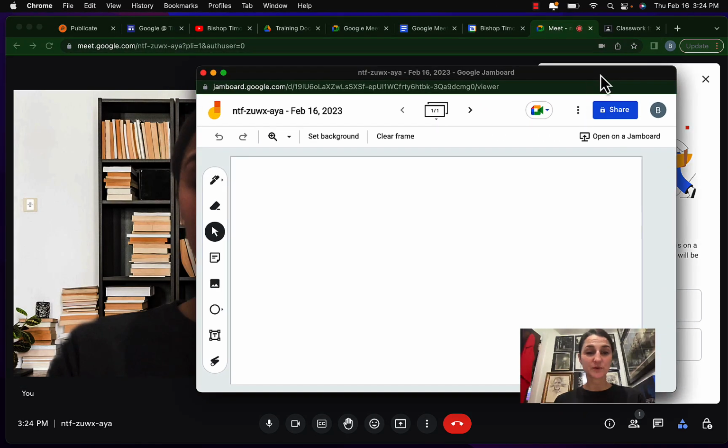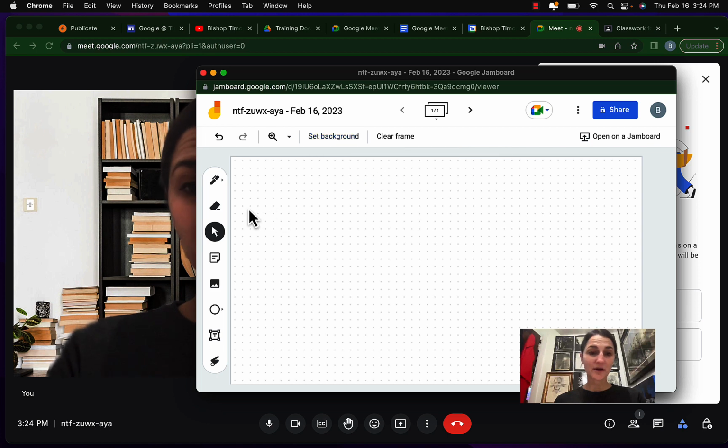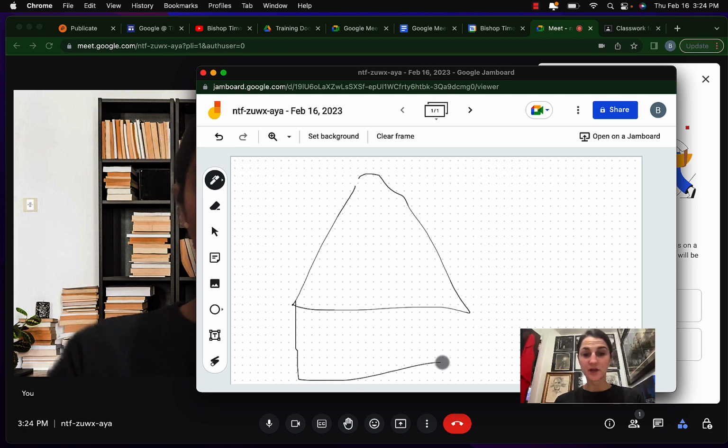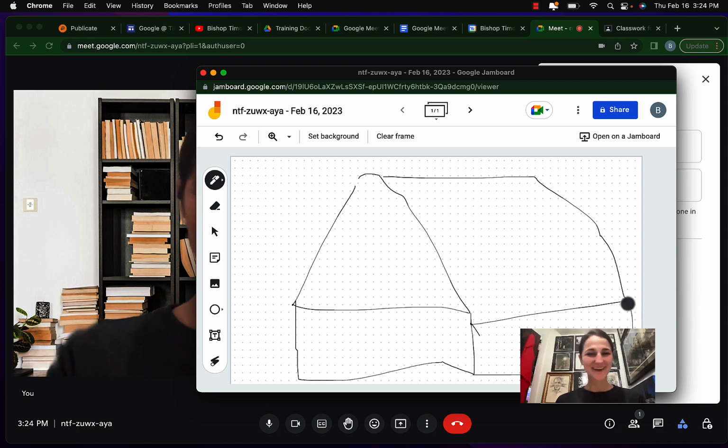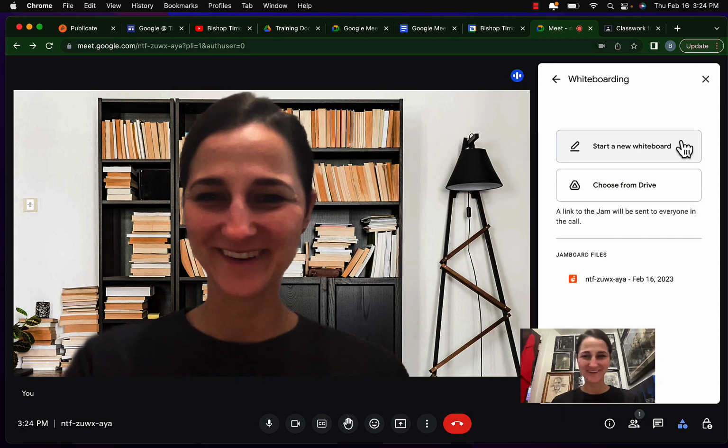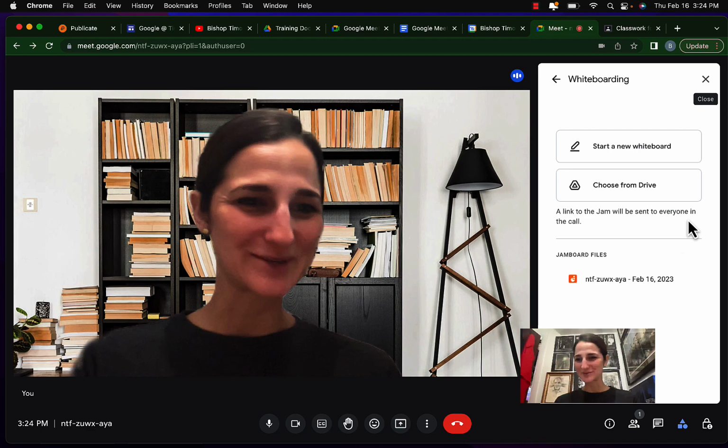So this is the whiteboard that folks would be on, and we can go ahead and set a background, and then we can draw out this building that one day we want to add on another extension to. That is what the field house would look like for the new football team. You're welcome. All right, so we're just going to put that away.